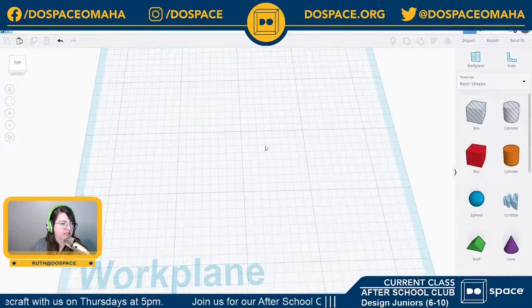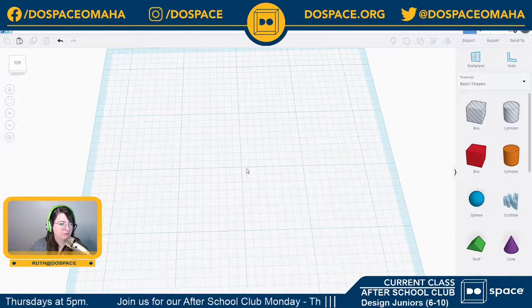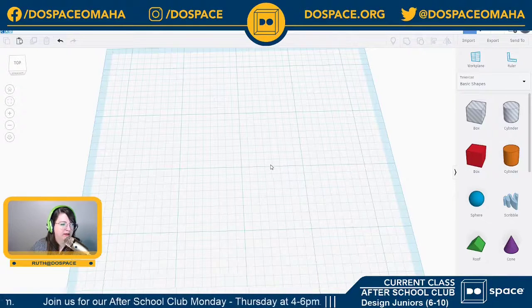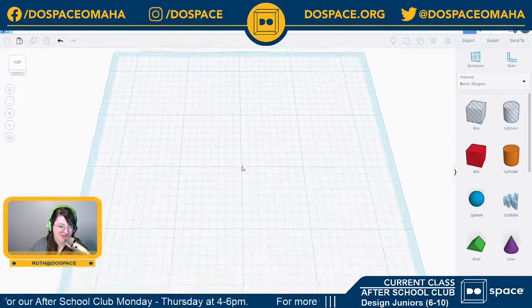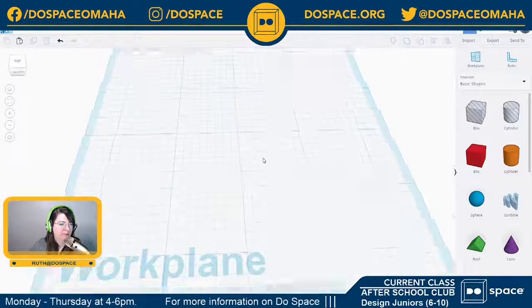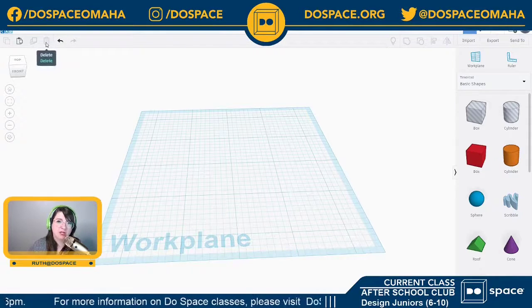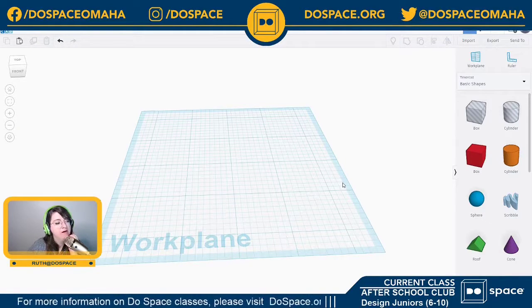Now it's more spread out in here. So each of these bigger squares right here is 1 inch. And each of these little squares in here is 1, 2, 3, 4, 5, 6, 7, 8, 1/8 of an inch. So it's 8 squares in there, and 1 out of 8 squares is 1/8 of an inch. There you go. So now, unless you already dragged a bunch of shapes in here already, I highly recommend clicking each of them and clicking the trash can and removing them from your space, unless you want to add them to your keychain. But now I'm going to bring in a cube.